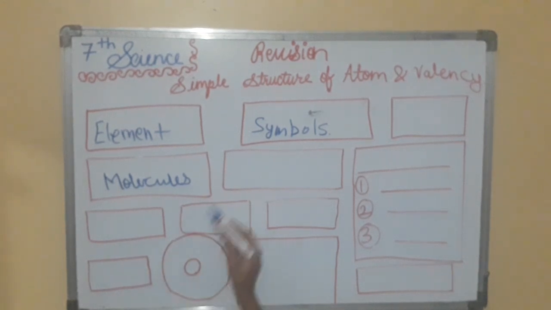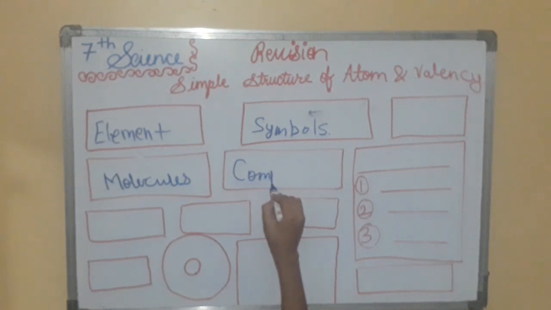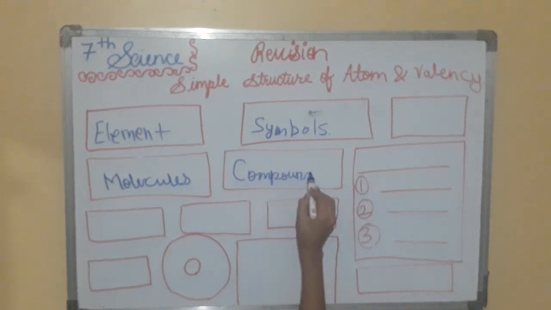Now, compounds. Definition of compound: a compound is a pure substance made up of two or more elements chemically combined in a fixed ratio by weight. Example, hydrochloric acid HCl, nitric acid HNO3, sulfuric acid H2SO4, sodium hydroxide NaOH, calcium oxide CaO, etc. There are formulas of some common gaseous compounds, formula of some common metallic oxides and formula of some common metallic sulfides.